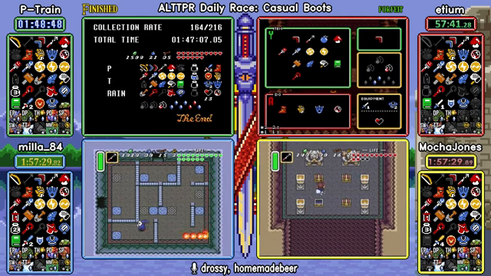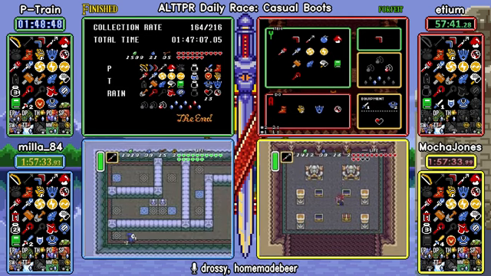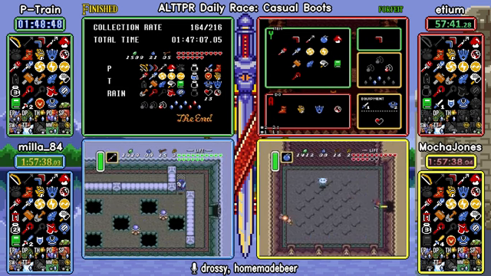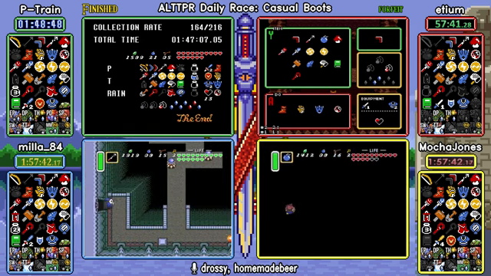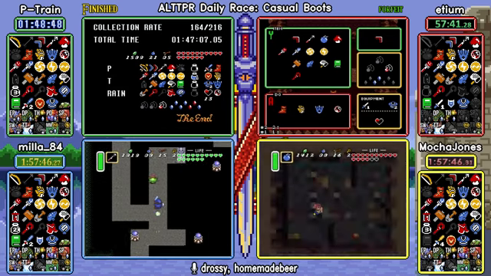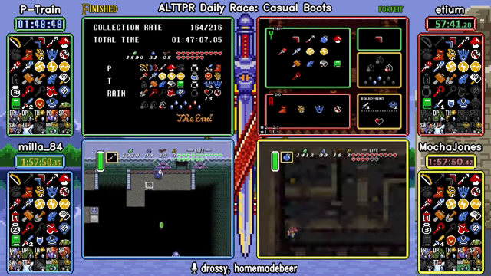Yeah, what a fun seed. What a nice casual Friday night, relaxing, play some rando, have a good time. And then of course the GT Big Key had to be in Tile Room. Yeah, I mean, I felt great about this seed. I had mitts before Eastern, and I felt good about that.